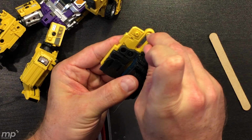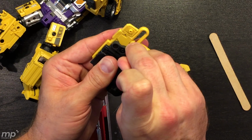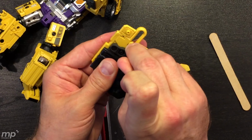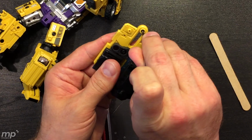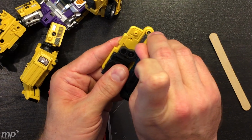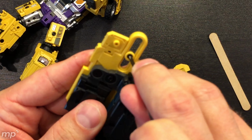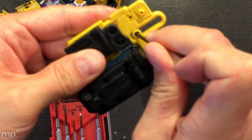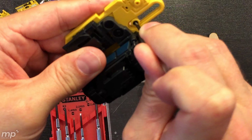So now let's test the slide here. Okay, it's still getting caught. So that other protrusion is still too... Hear that snap at the top? I think that's what they want to happen on the bottom of the slide too. They want that to happen. So I think they're really looking for this. And it won't do that because it won't go past that nodule there.